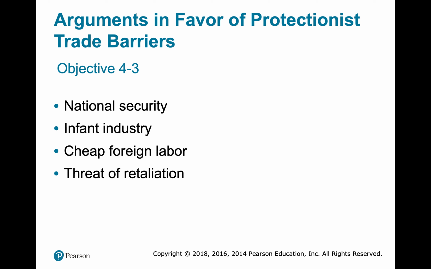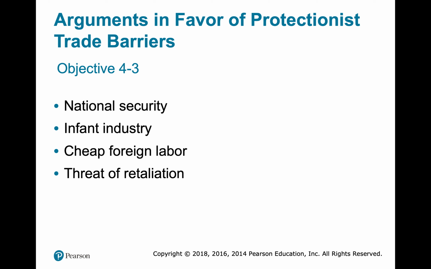There's also the infant industry argument. That argument states that an undeveloped domestic industry should be given time to grow and develop so that it can acquire a comparative advantage when compared to the global economy. If we allow free trade, then foreign competitors will come in and destroy that infant industry before it has a chance to get on its feet.